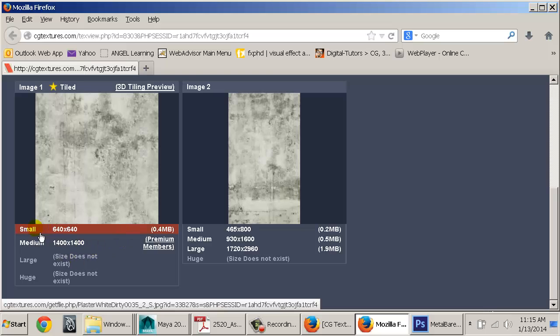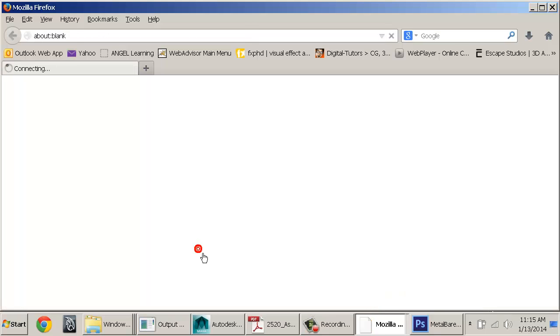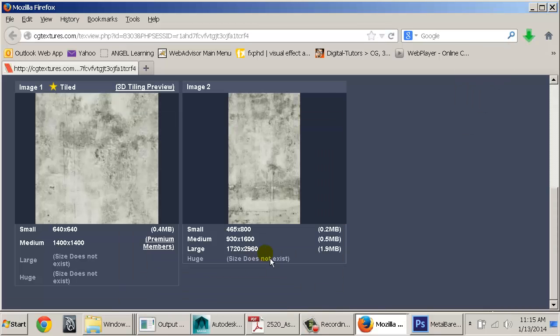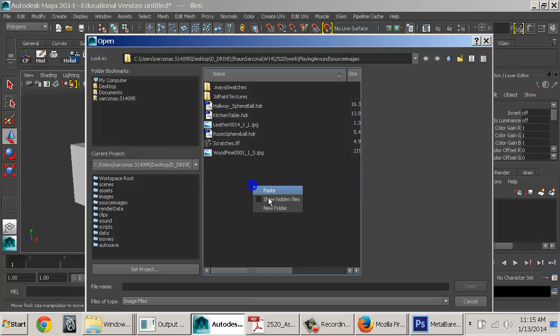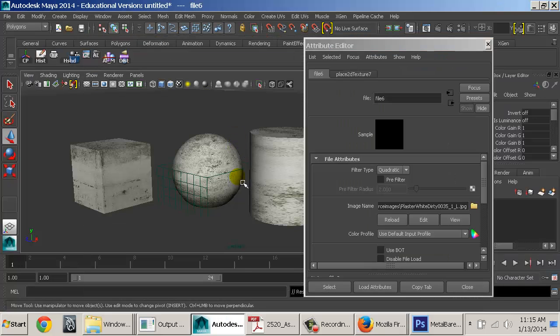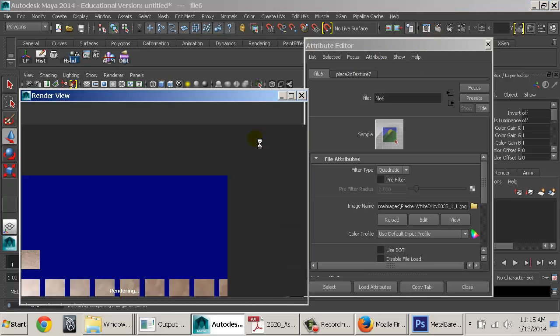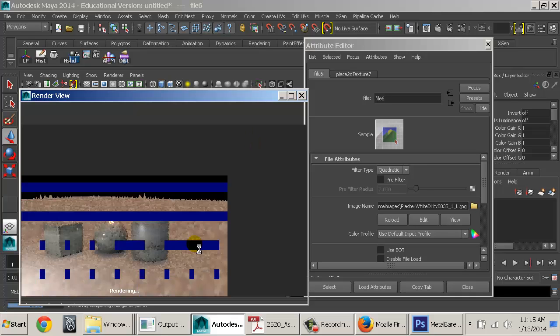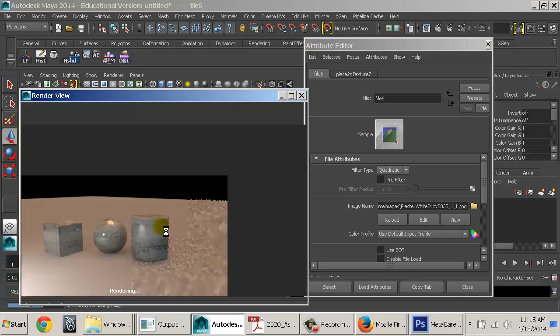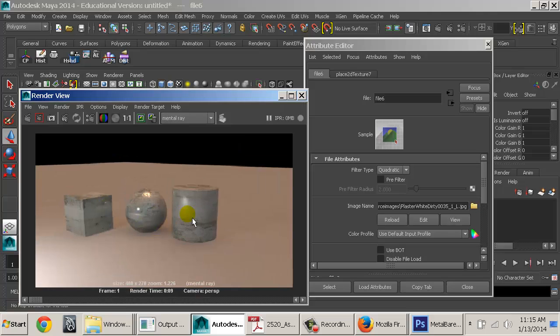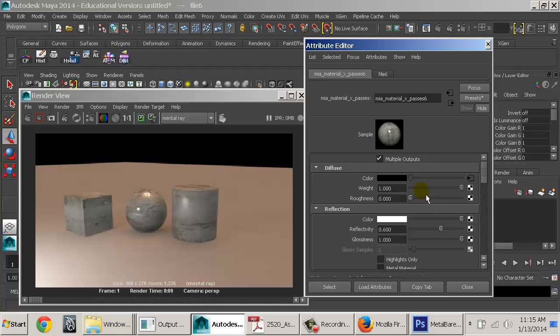And I'm not a premium member anymore, so I can only get what is available. So in this case, I'm going to grab this one. Alright, so I have that. So let me just paste it here. And we can do the same tricks we did with the metal, which is add some of that other stuff in there. Okay, and again, this could look more like a marble if we left it really glossy and shiny. Or we can take some of this roughness down, take some of this reflectivity down, specular down.